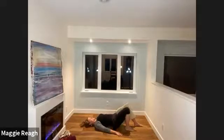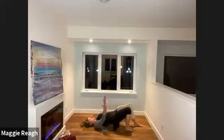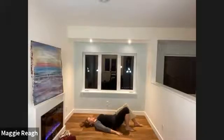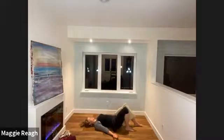And as you exhale, coming down. The arms by your sides, inhale, coming up. Pressing into the feet, so you might have a tendency to roll out. Try to keep your big toe bound down. And exhale, rolling down. You could have the palms facing up or down, your choice. Inhale, coming up. Exhale, coming down. Keep this going.